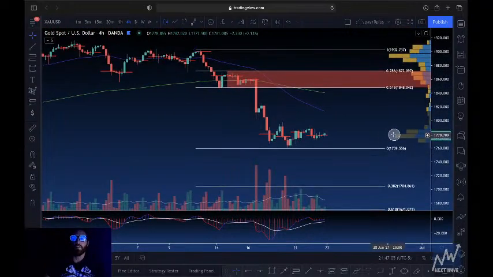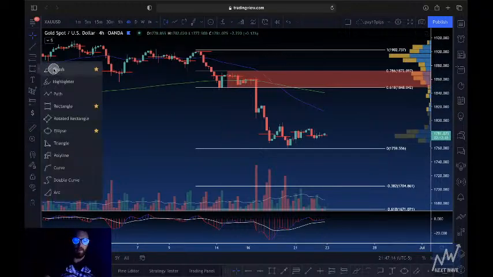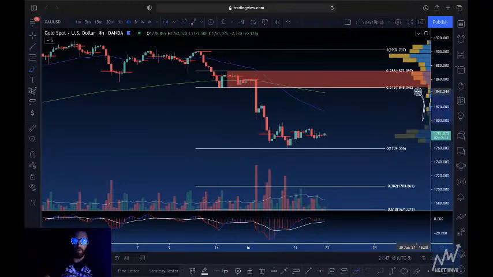It does look like there's a good amount of volume down in here right now. That's what you get when you see a range though. And then you can see the lack of volume right here. So if price does start to move up, it probably will move up relatively fast. Or it'll just sink again.